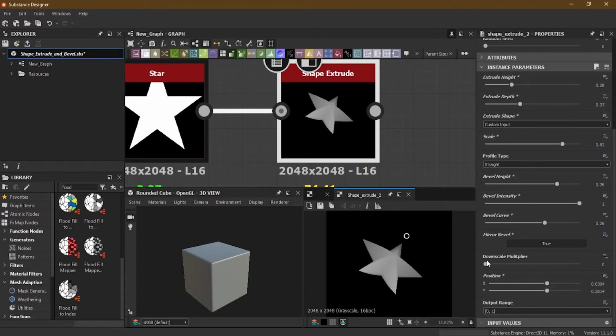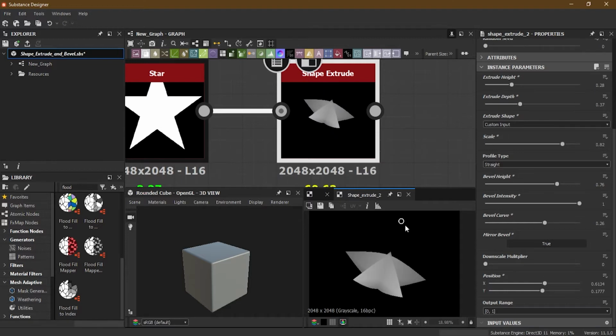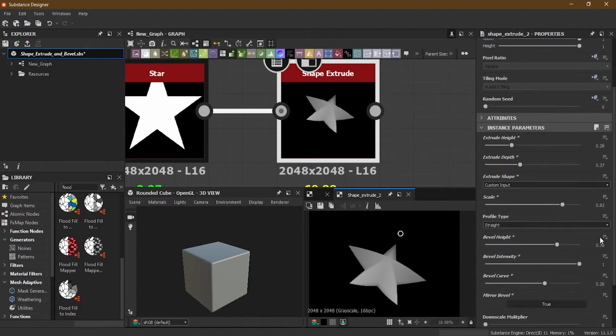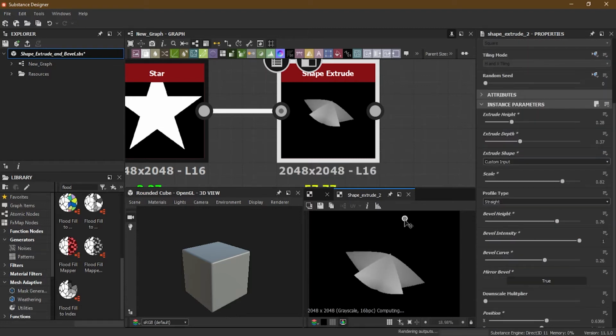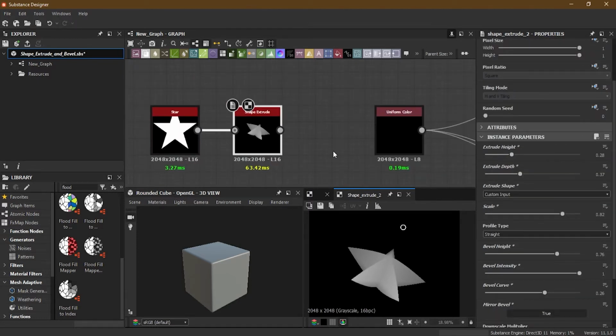Okay, now here we have some output ranges. These are some mathematical calculations here. So you will notice that this is the output range which I'm using, -1, -1, 1 and 0, 1. This is basically for the depth map, and this is how it will produce it. So these are a few of the settings that you will get here. Okay, so now how to use this and how to utilize this.